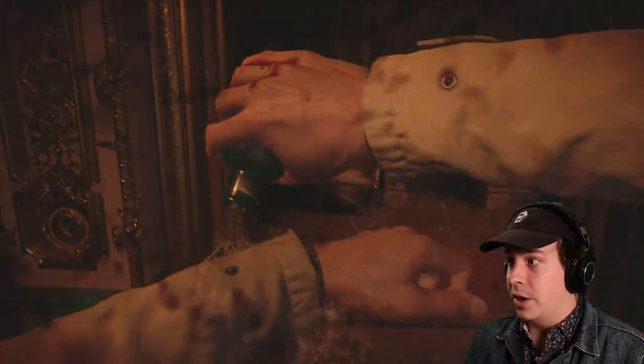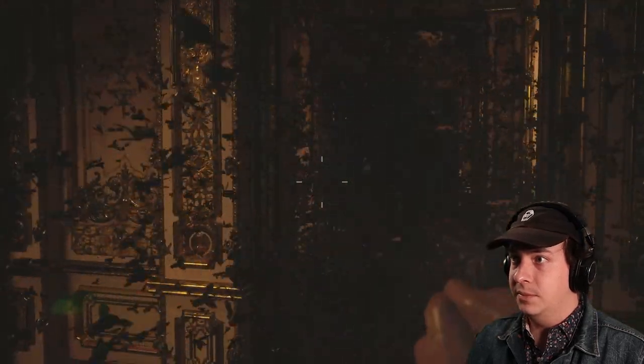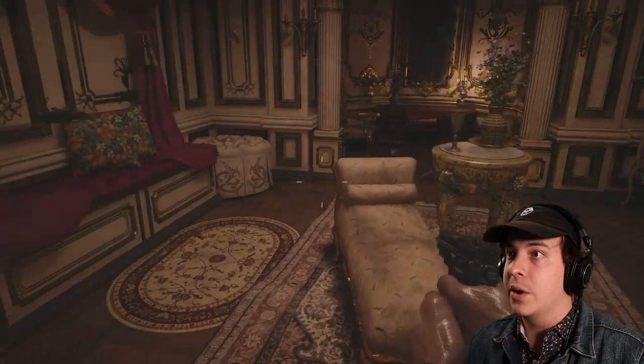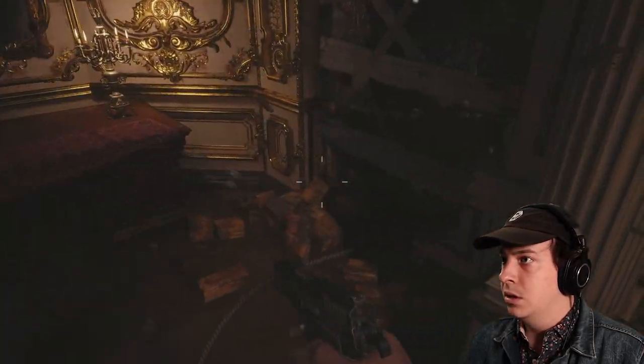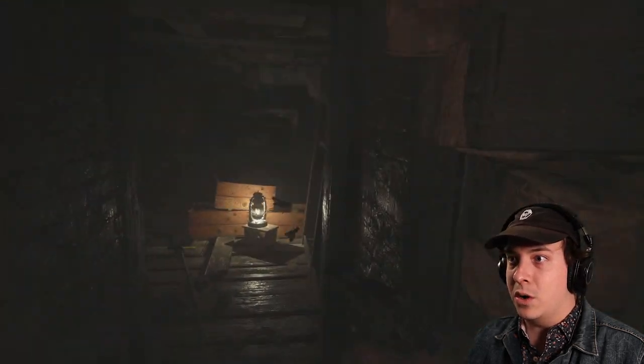R1 to restore health. Okay. Glad there's a quick key for that. Okay, where are you going? Where is the next door? Oh, okay, here we go. What? Perfect. Oh, open it. Open it. Go, go, go, go.